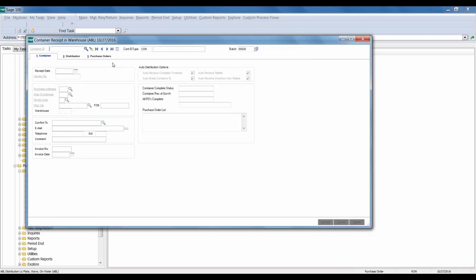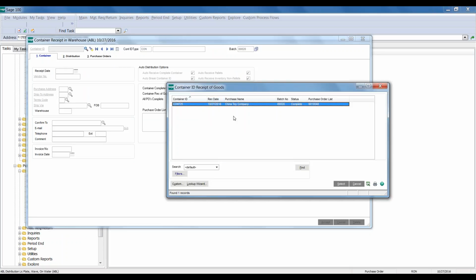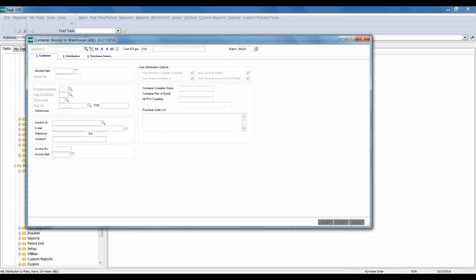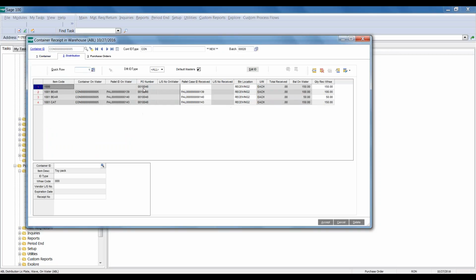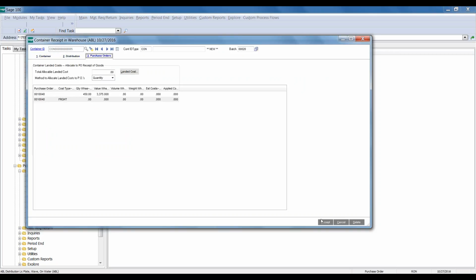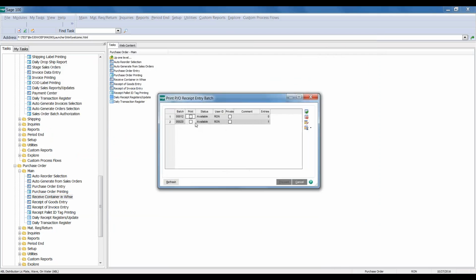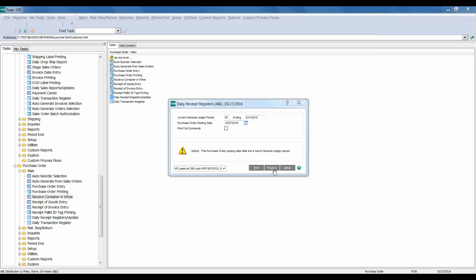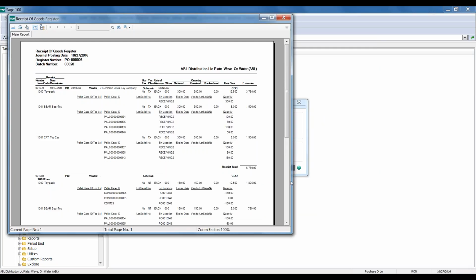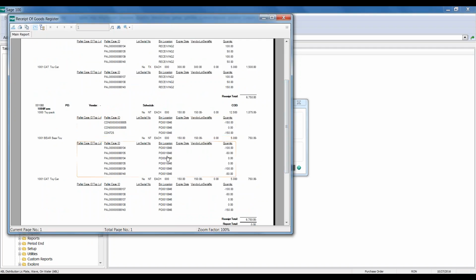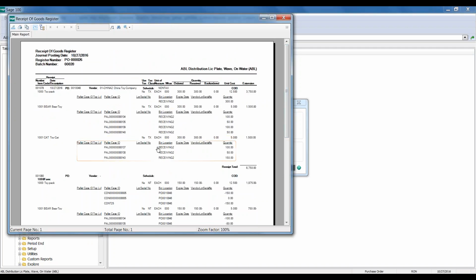Which one did I select here a second ago? By the way, when you do the other lookup right here, it's nice. It's showing you the status right on the screen, container number, and the relevant PO. So that was container number 25, so the other one I have to receive in is number 5 here, and go over here, receive this in, and then we're done. And then all I got to do is run my receipts register to finalize the data entry for taking that receipt that was on the water, and that's all for one PO, specking it out and receiving it in.